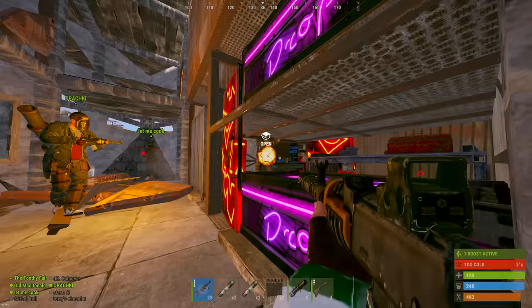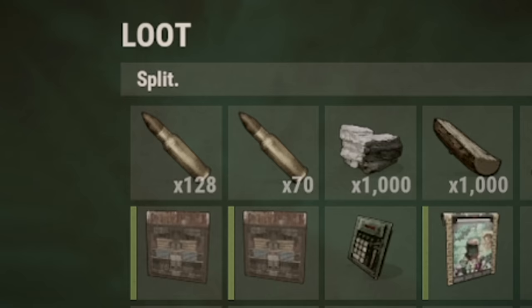Bomb's open. Need help. Oh, I'm rocketed. We got rocketed. Someone's just inside. Split. They're gonna build a base, yeah.